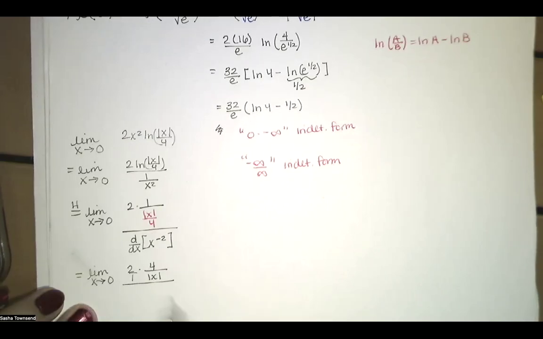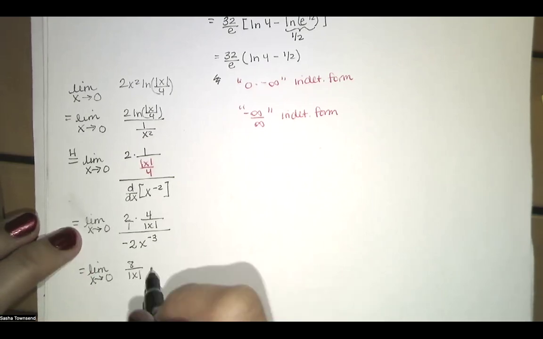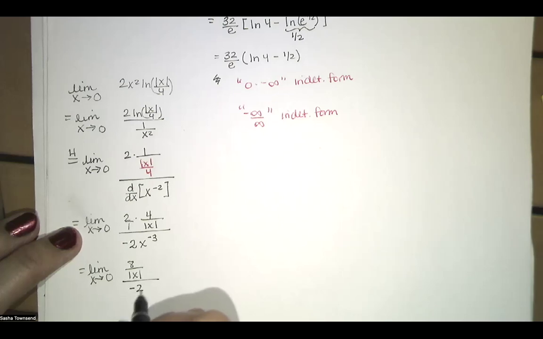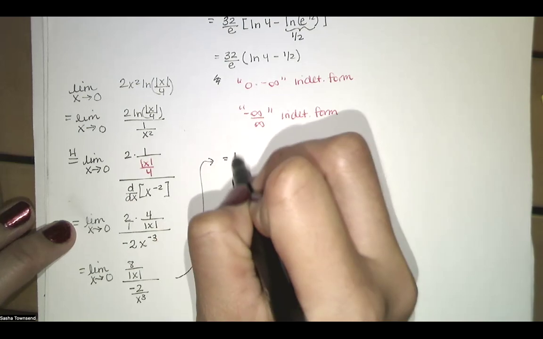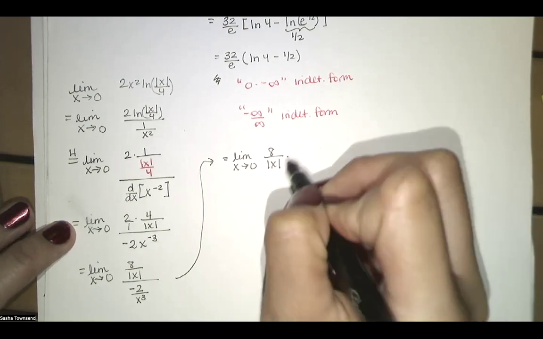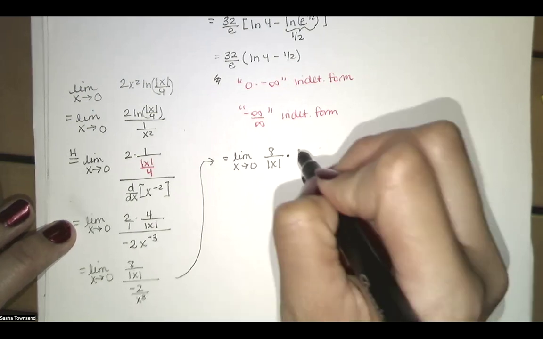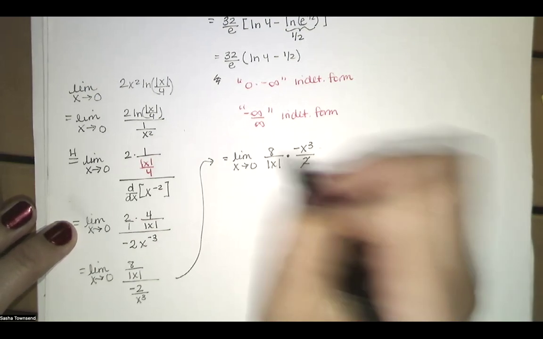And then the derivative of x to the negative 2 can be found using the power rule. So we'll have negative 2 times x to the 1 less power. Negative 2 minus 1 is negative 3. So we're going to have 8 divided by the absolute value of x. And then this denominator is negative 2 divided by x cubed if I write that x to the negative 3 in the denominator there. Now I've got a fraction divided by a fraction. So we leave the fraction in the numerator alone, and then instead of dividing, we multiply and we flip this one. So we're gonna have a negative x cubed divided by 2 here. Now 2 goes into 8 4 times.